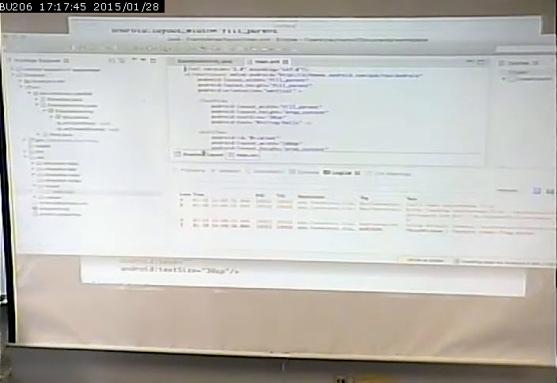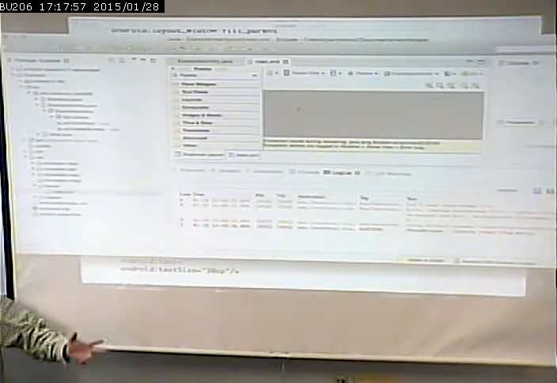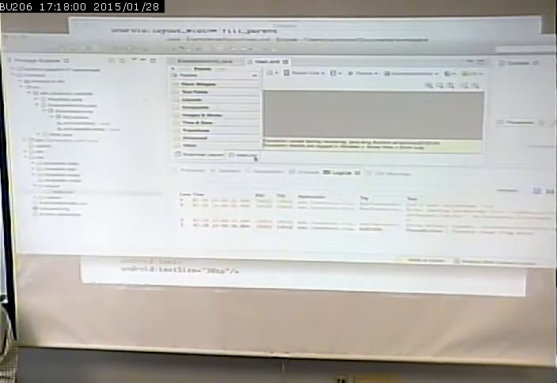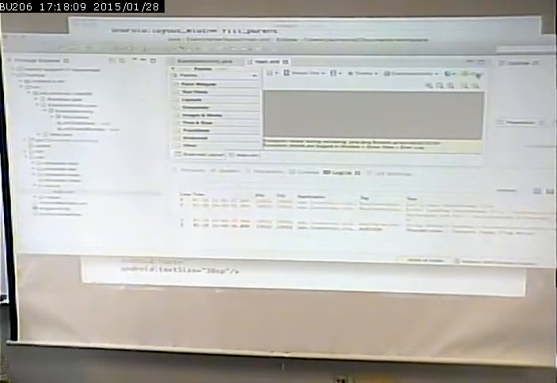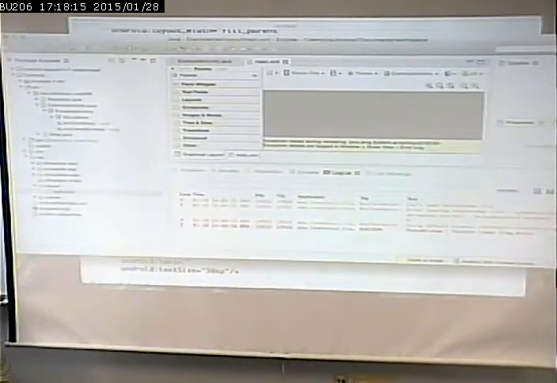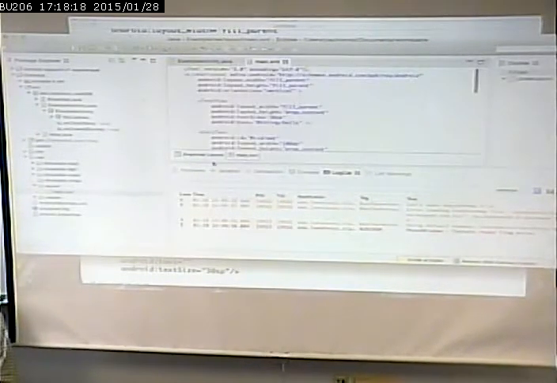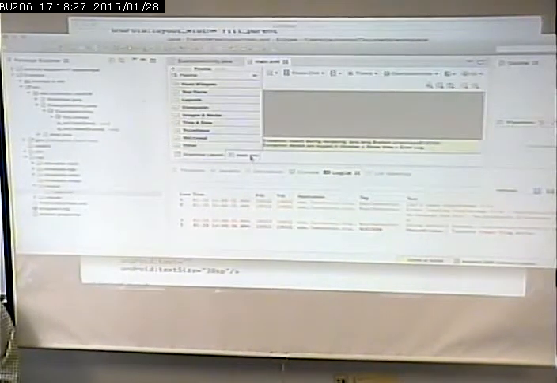But no, that's iPhone. This has a graphical view, and you can go and drag it, but it's almost like in CISS 243. It's good to know the actual code, and to be able to look at it. I get this problem all the time that it can't render it for me, probably because of the API I'm using. But the XML view is just the XML that the graphical view generates. So in that regard, both of them do that.